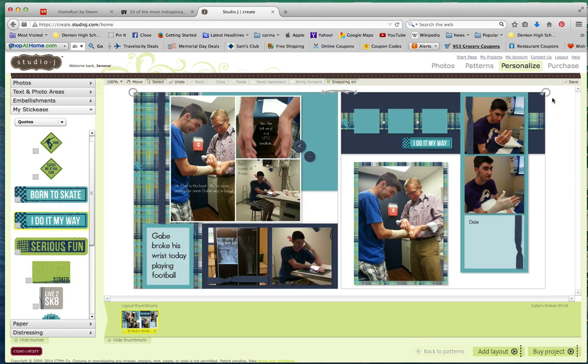Now, I'm not going to do this for this layout, but if I click on this one, this is especially nice when you're starting your layout and you've got it all ready to go before you add your pictures. If I click on this, it's going to rotate my whole layout. So instead of having these two pictures and a journaling box here, they would be facing this way or this way or this way, depending on how I keep rotating. So this layout will look totally different as you start either clicking this one for this side or this for this side. It'll just change it. But you can see I've got a layout done.